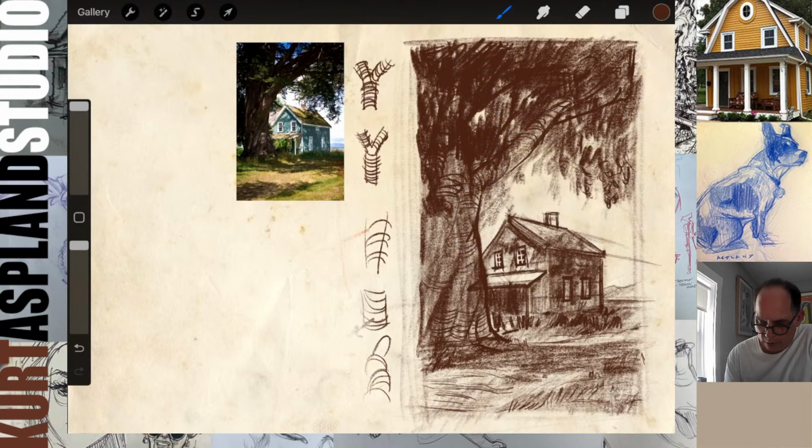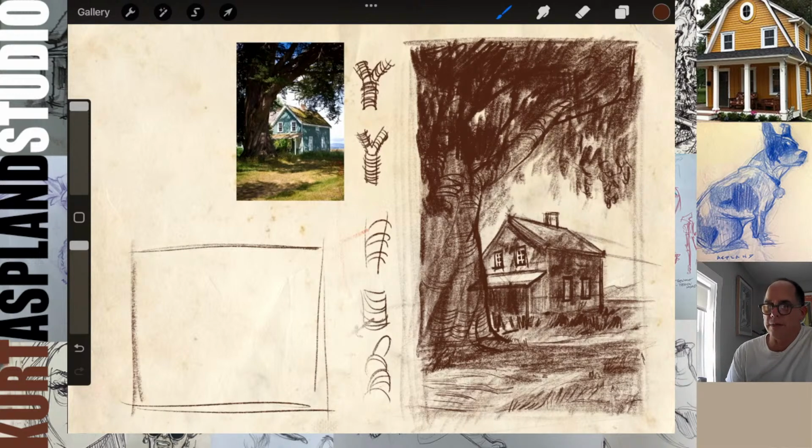Remember, if I'm drawing a building, I try and establish where the horizon line is first. Put a line to where the nearest corner to me is.